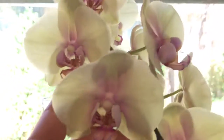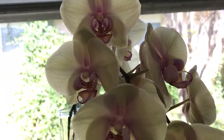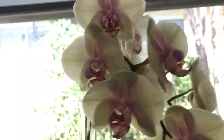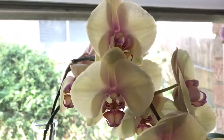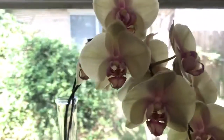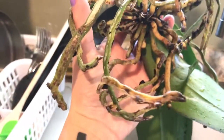I enjoyed the blooms for a few weeks but I want to let it rest. I put them in this little vase with a little bit of water — I'll enjoy them a few more days just like this. And I'm so glad I decided to do so because the roots don't look so great. Look at that when I cleaned them as much as I could.